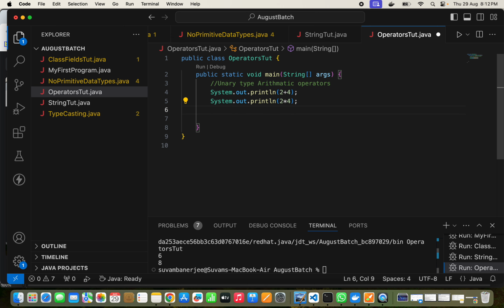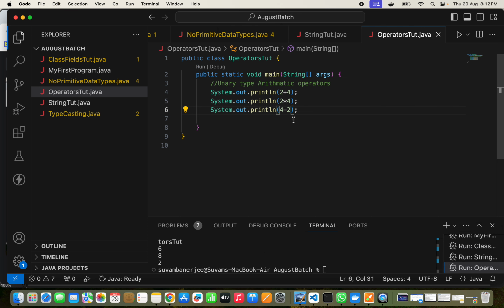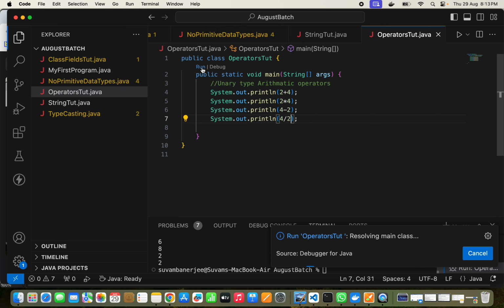Now I want to get 4 minus 2. So what will it get? 2, right? And suppose 4 divided by 2. What will it give? It's 2.